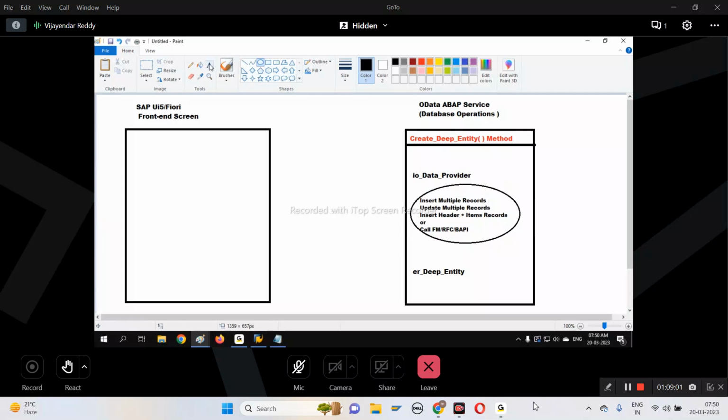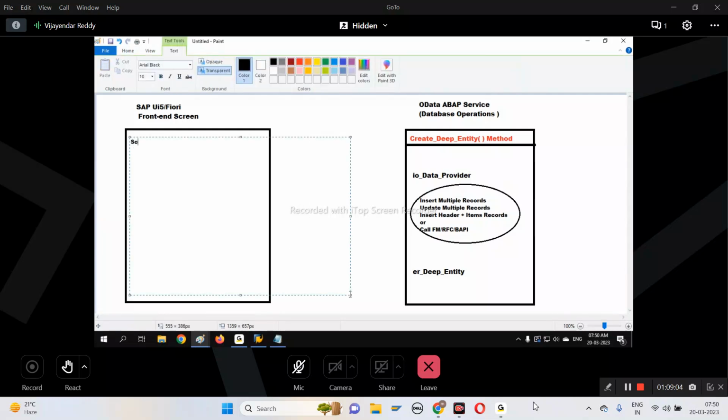So the most important thing is that from the front-end side, there will be a screen, something like this. There will be a form with, for example, a table. So the form will accept the input header record here. Plus, you can use a table. Table need not always be for output. A table can be used even for input purposes. So in this case, you can accept input item records or a collection of records.